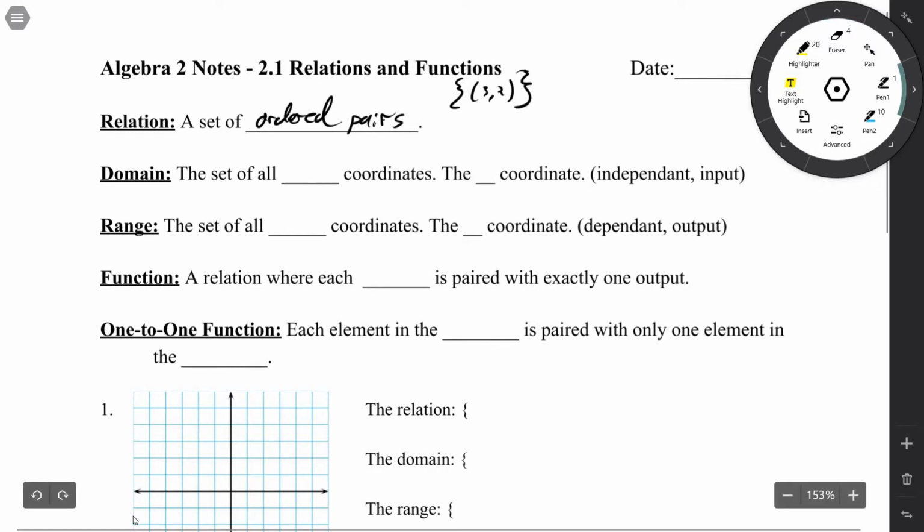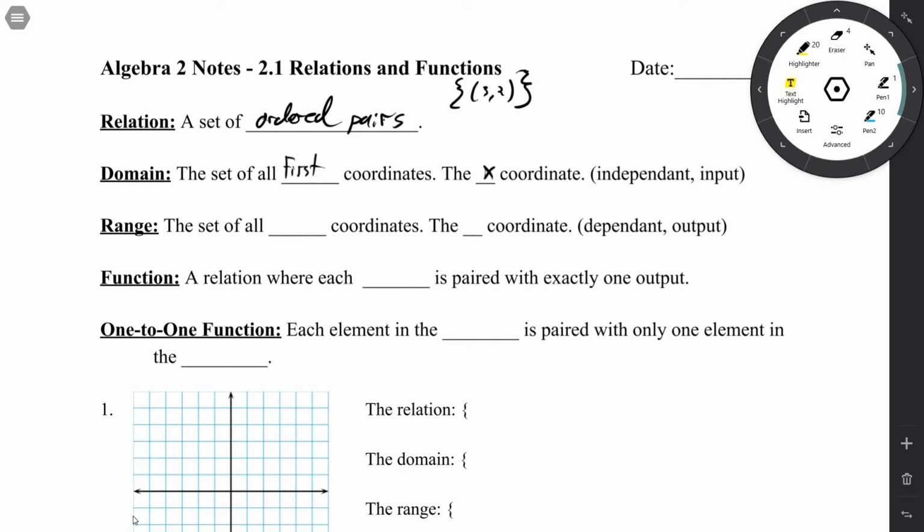To go into a little bit more depth, to zoom in on what this ordered pair really is, we'll look at domain. So domain is the set of all the first coordinates. The x coordinates in almost every case that you'll see. The domain is the independent variable, it's the input. It's what we plug into this machine that we call a function, this number crunching machine, and that's it. That's all the domain is. It's everything that you can put into this function, or relation in this case.